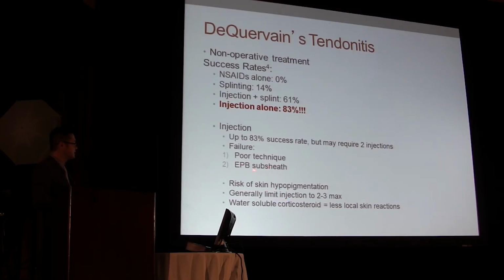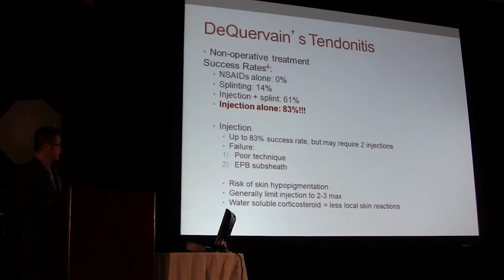It's kind of hard, and they have pain when you inject, and you have to go through a really thick sheath to inject. And then there's something called an EPB subsheath. So the APL and EPB are in one compartment, but sometimes it's subdivided, so you're not hitting all of the compartments. And so that's called the EPB subsheath. One thing you have to counsel the patients, if you look at the radial side of your wrist, it's very subcutaneous. If you inject steroid not into the sheath, but by the skin, they'll get blanching of the skin, okay?